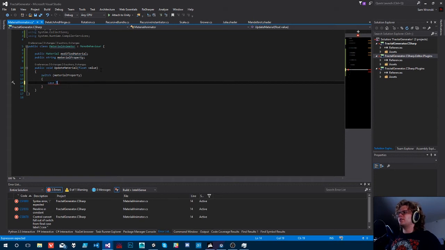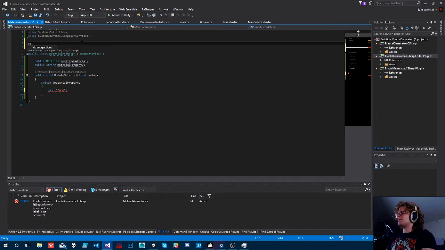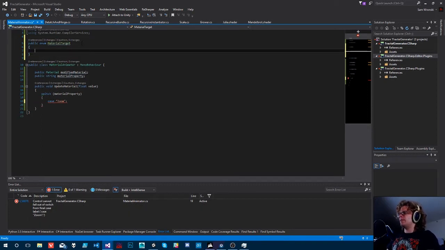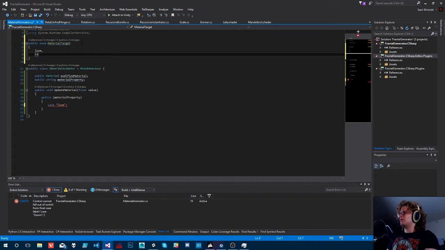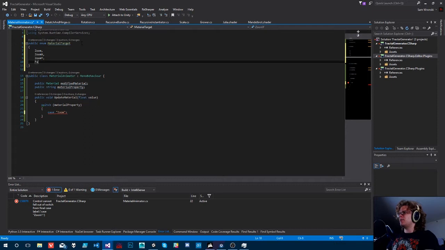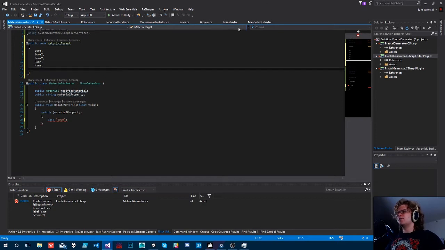So first case is going to be, I'm going to give these actual different names. No, I've thought of a better way to do this. Let's make a public enum material target. We'll have zoom, zoom X, zoom Y, pan X, pan Y, what else?